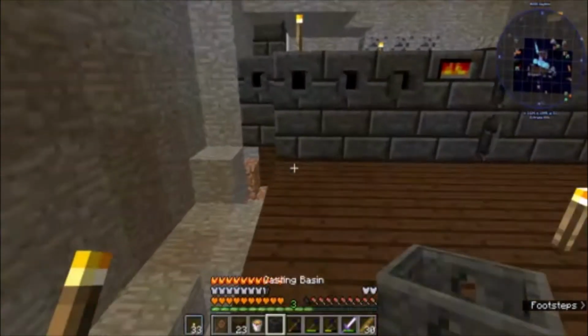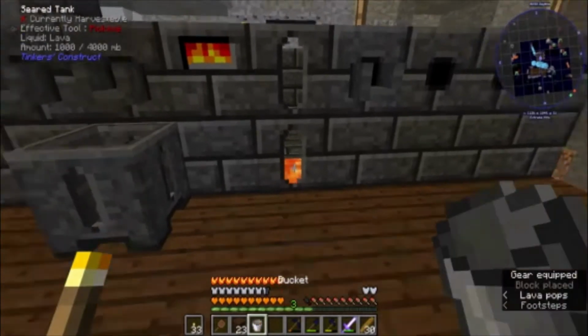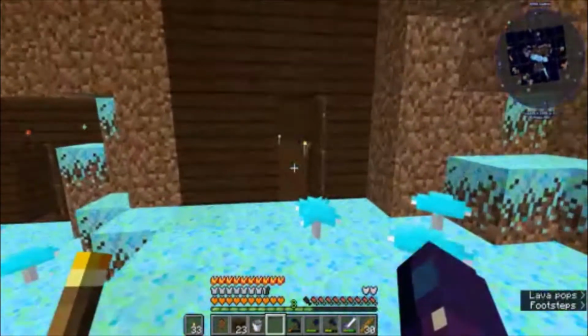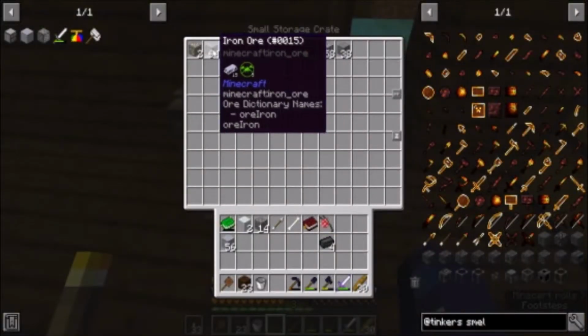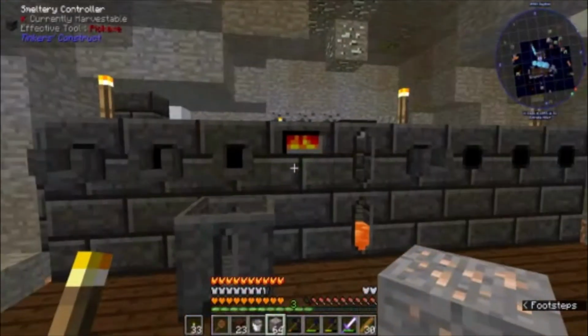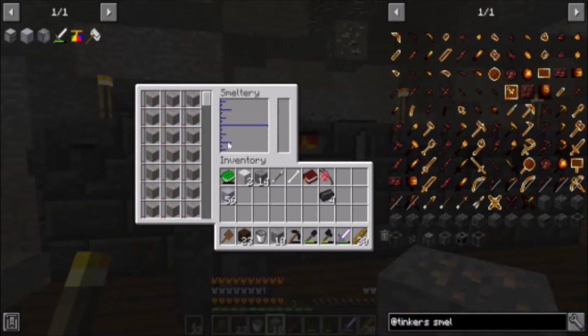I can put this. I'll probably put it down here and put the first one down there. So let's see if it can smelt things. I'm gonna take the iron because we need iron. Wonder how much it can take. Oh, it can take 50. That's not bad. Okay, looks like it can smelt.